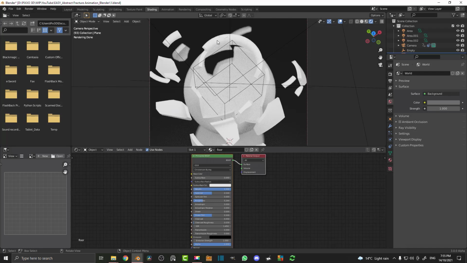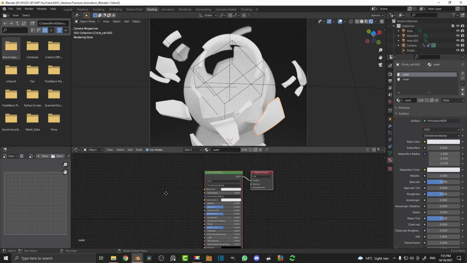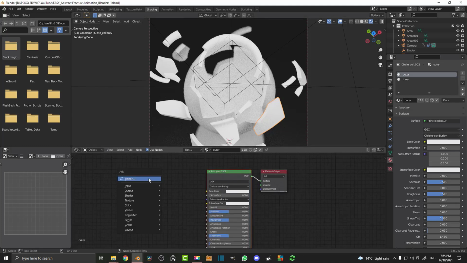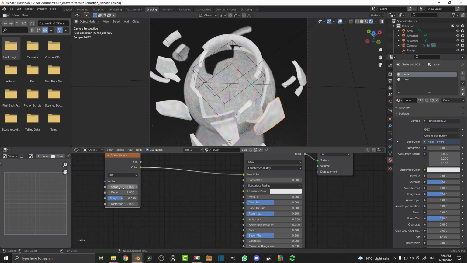It's more just to give us that darker contrast in the background, so we can see the magic happening with our material. So let's select any one of these shards that have those two materials. And let's start with the outer, and always make sure to save when you're working at this stage. So this gold material that I made is very fun. So we're going to go Shift A, search, type in noise, and let's plug the color into the base color of our principled. And let's make the scale here 21.